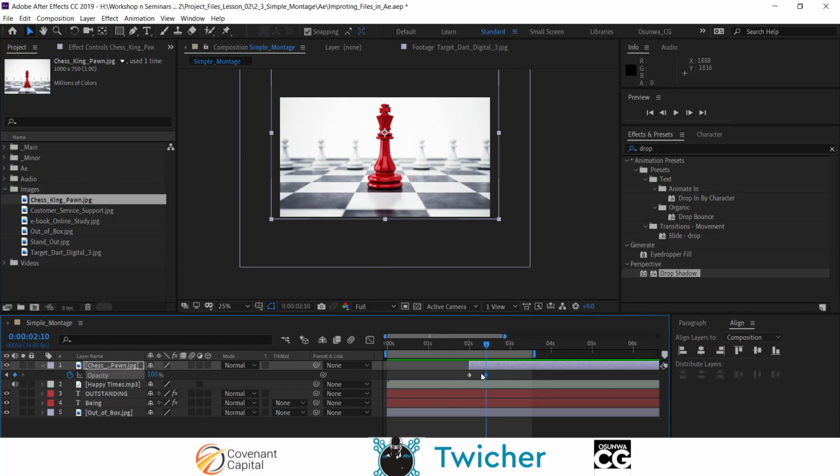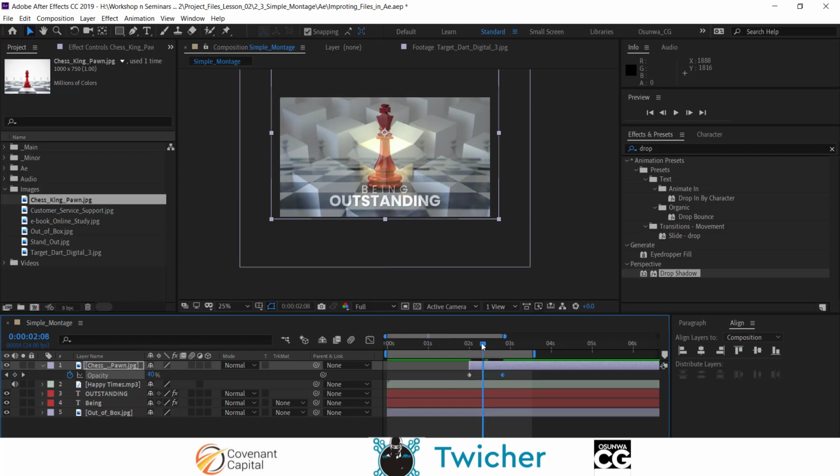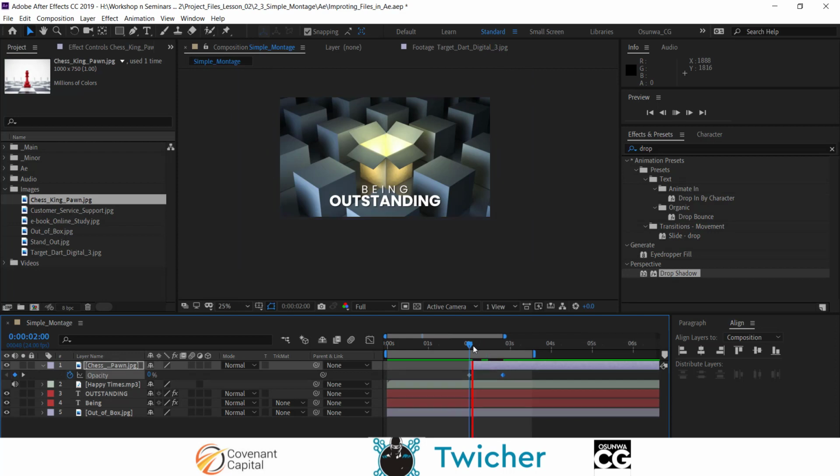Okay, but I think the fading in was too fast. So I can move this keyframe forward. Before, I was holding Control Shift forward arrow. To move a keyframe forward, you hold Alt forward arrow.